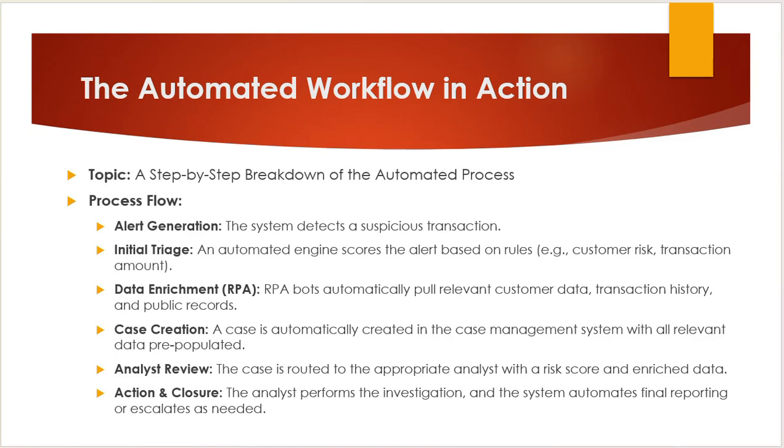So, alert generation. First, once we feed the transaction data, new customer data, or payment system data to the system and run it, the system will start generating alerts to detect suspicious activity in those transactions and to trigger the alert. So the initial trigger will be automatic, with engine scores and alert-based rules: customer risk, transaction amount, or transaction type.